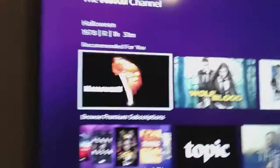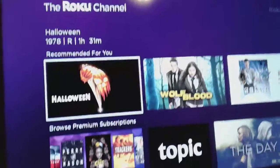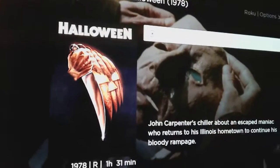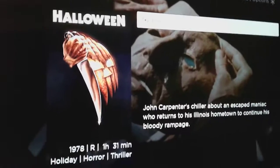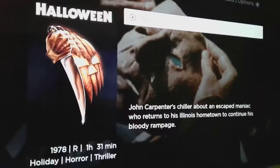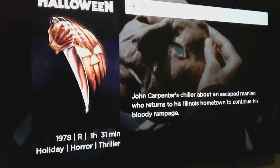Well, wait until you see this. Let me grab the control. When I press it, it shows this. It literally shows this: someone holding a rubber thing, like a rubber face. But this is not even in the movie itself. I don't think this is in the Halloween franchise itself. That does not look like Michael Myers.